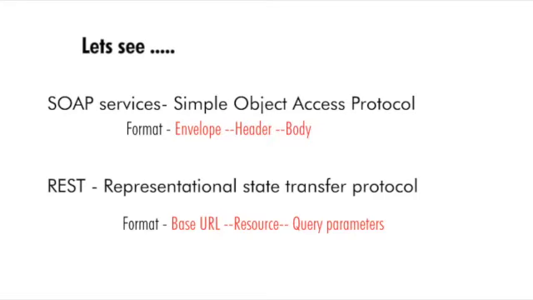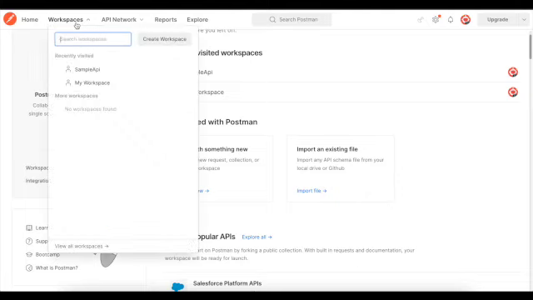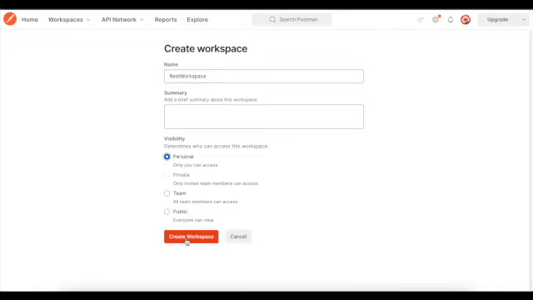Let's learn more with the help of the Postman tool. You can simply download it as per your OS. So let's create a workspace here. Okay, it is for personal use.